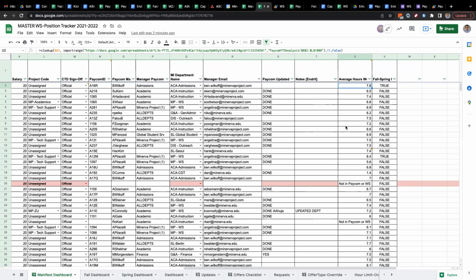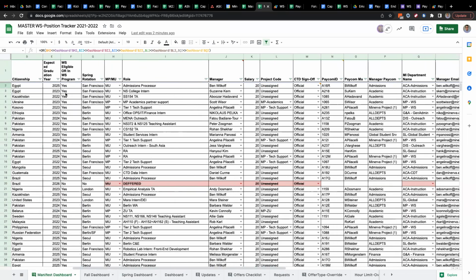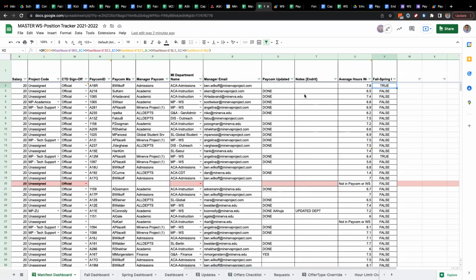We import a report from Paycom and then things happen and we bring things here. Then the other thing is the fall spring update. This is basically a way to compare the fields that we have here, some of the fields that can change, or fields that are changeable in general, because the Paycom ID is never going to change. Their citizenship is likely not going to change, stuff like that. So those are the things that we check for.